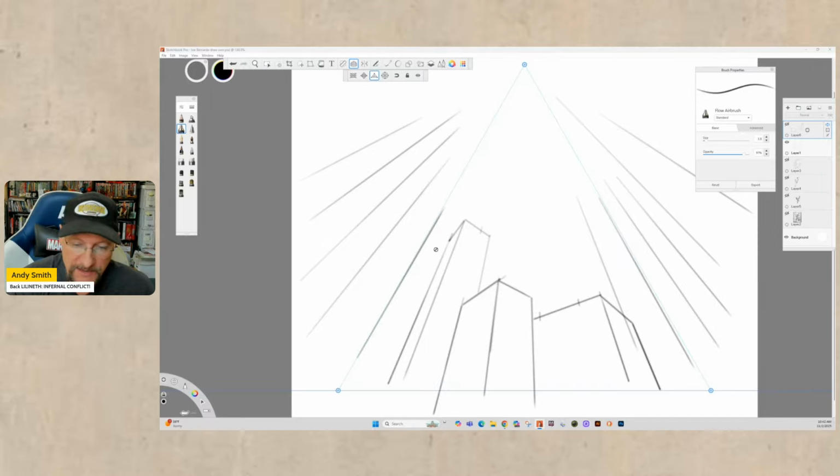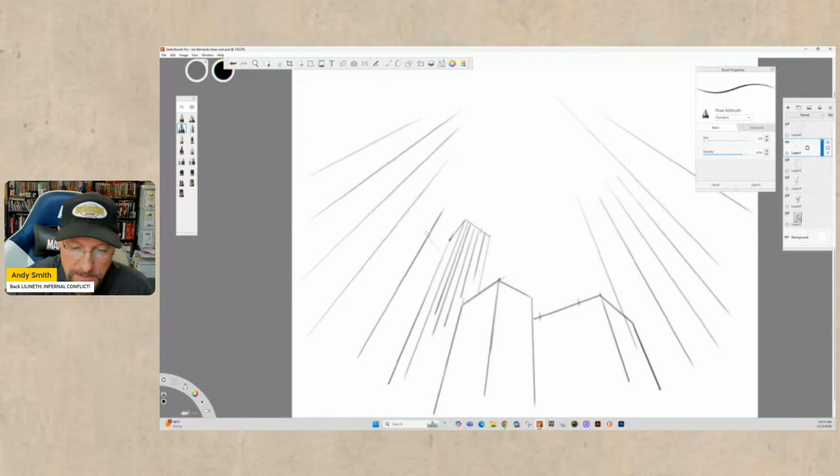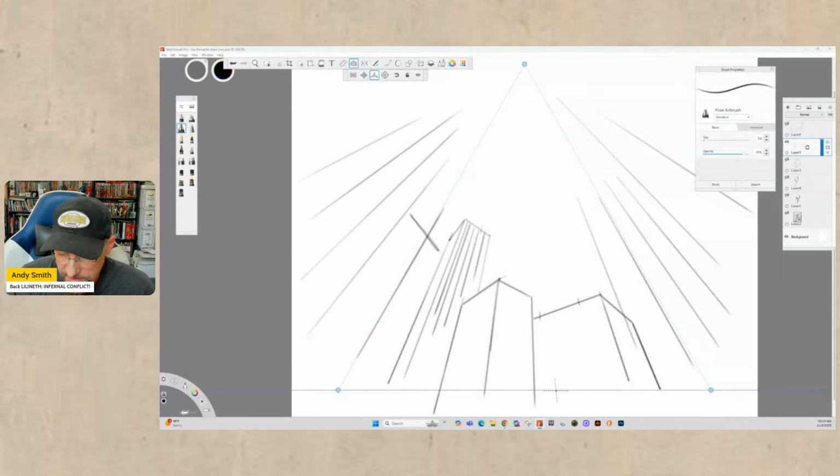So for instance, if there's a building next to this one right here, next to this one that I'm drawing these lines on, and it's turned, you want to first establish the top of the building. So let's say it's turned like this, right? So now it's angled like this, where you go back to your 3-point perspective and you bring the top line down to where it would hit, and it would hit somewhere around right here.